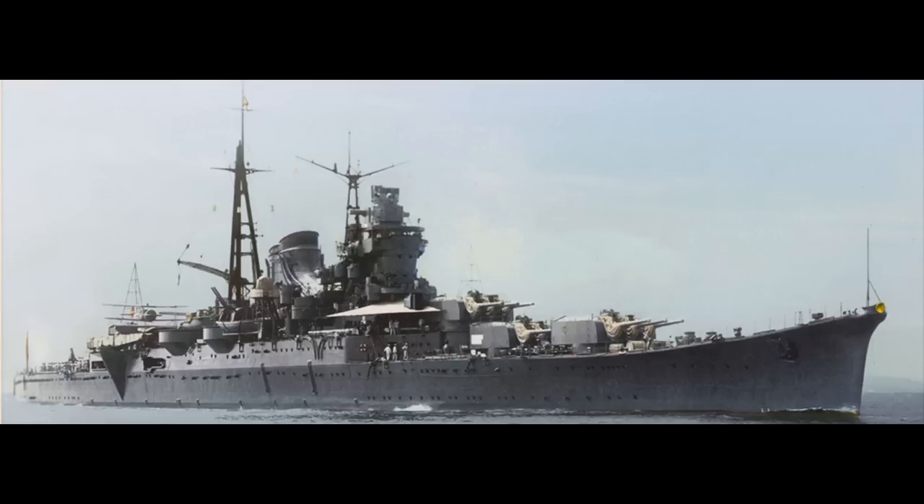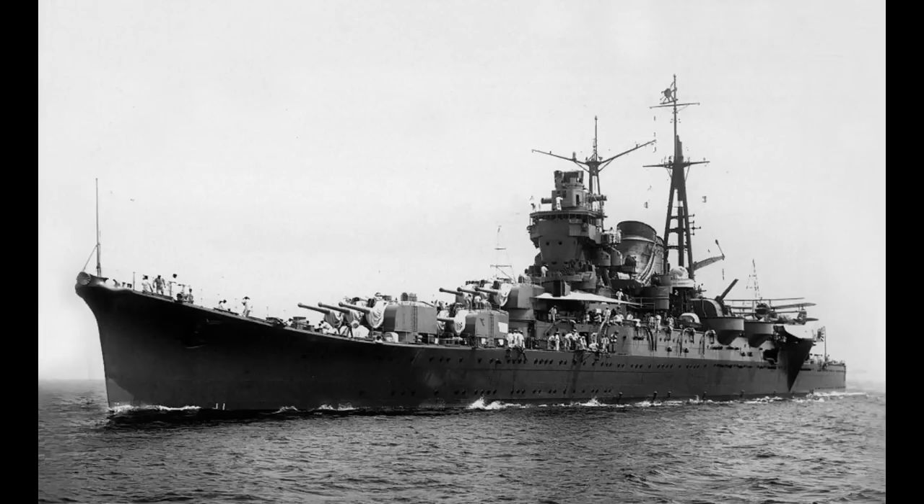Their main battery aside, another feature distinctive to these ships was their heavy use of welding. This was intended to lower displacement and keep the ships under the tonnage limits of the naval treaties. It was certainly unique for the time, as relatively few ships had seen substantial amounts of welding prior to these cruisers. However, it would end up proving to be something of a flaw in service, to the point that at least one source makes note of the welded plates being replaced with riveted ones in a refit. Similar weight-saving measures came in the superstructure layout, which was modified from previous designs and made heavy use of aluminum in the construction. The bridge structure was substantially smaller — and squatter — than on the older heavy cruisers, which was done as much to improve stability as it was to lower the displacement.